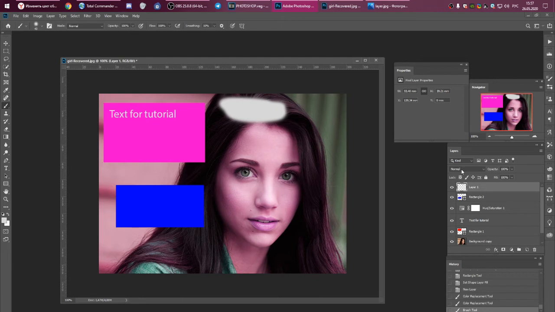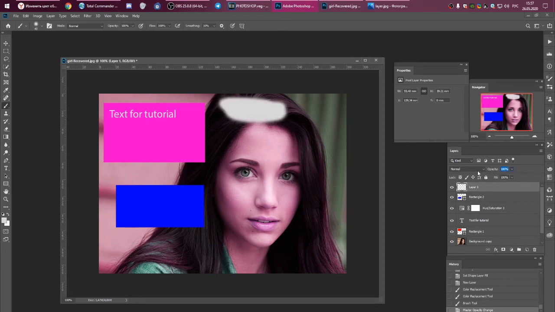By default, the layers are stacked one by one with normal blending mode. It means that the layer is not transparent and doesn't have special features. It is like drawing something on the glass. We can't see anything but what we have drawn. We can also change the opacity of the layer. Click on opacity and scroll the slider to change it. We can make it more or less opaque, depending on what you need it to be.